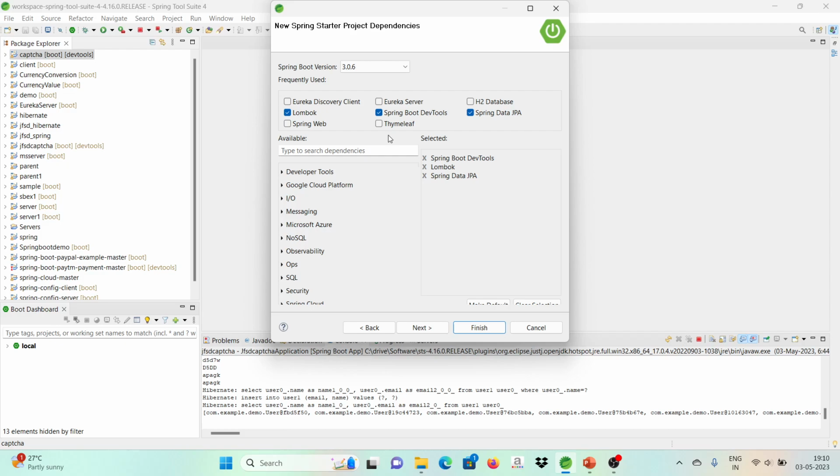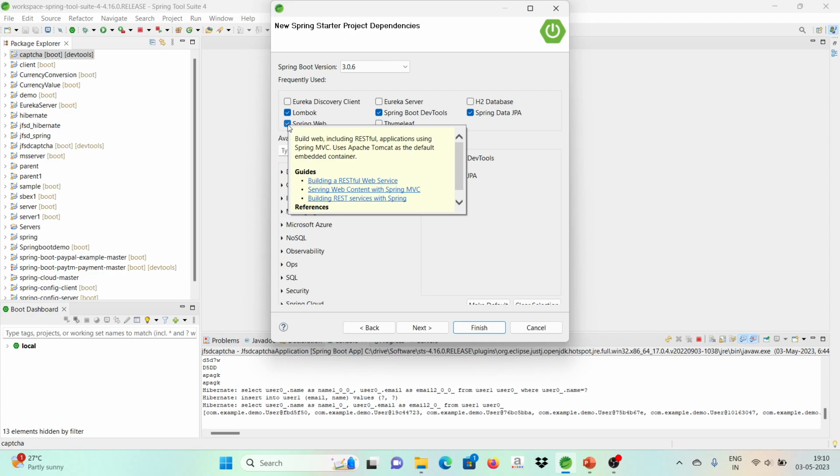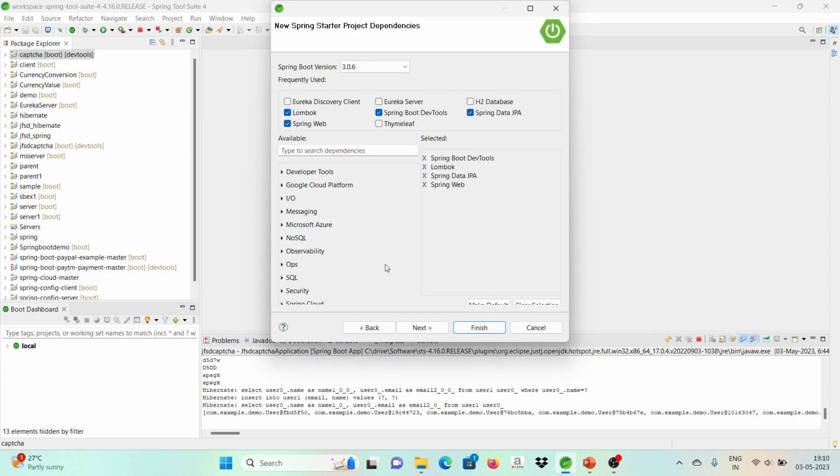It is like that, but we are going to do it the JSP way now, so we don't want this dependency. Spring Web is to make the application a web application. This H2 database is the internal database. Instead of MySQL, if you want, you can go with this H2 database. I am going to go with MySQL now.